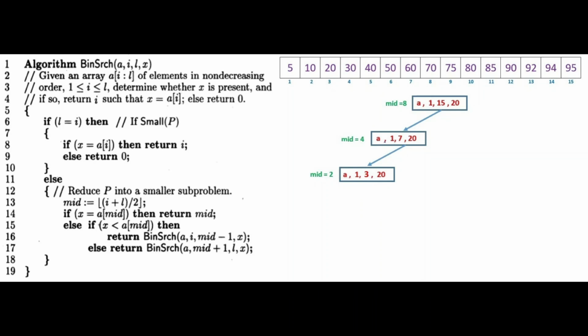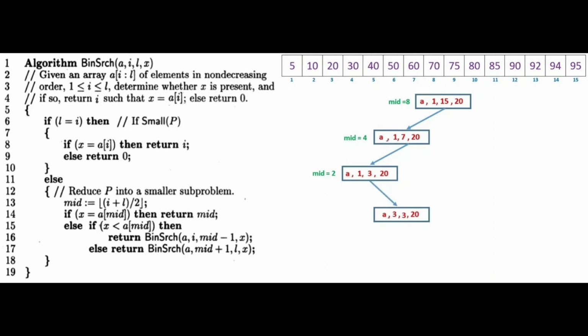Okay, we call the same recursive algorithm, same function with the parameters a, 3, 3 and 20. Now we are in the beginning of a recursive function with the parameters a, I, L, x, that is a, 3, 3, 20.